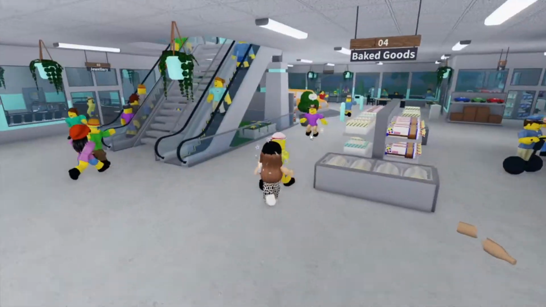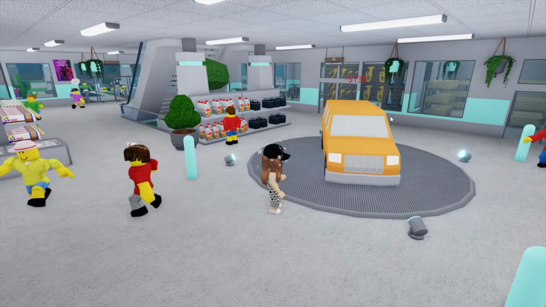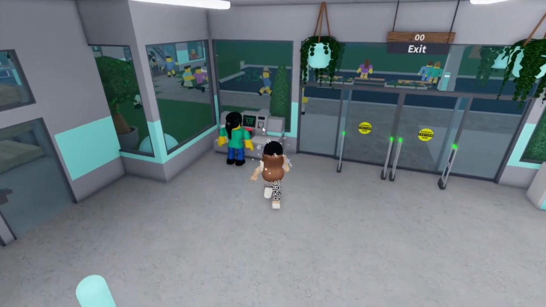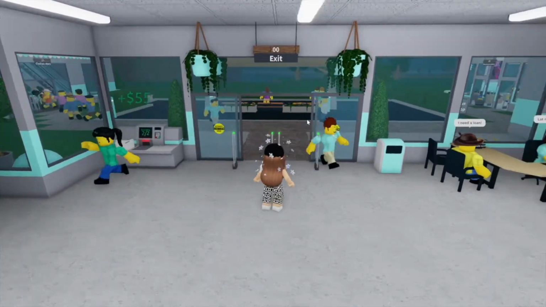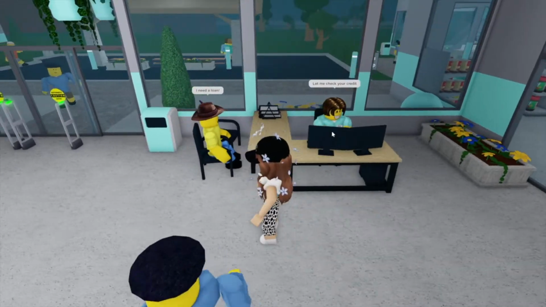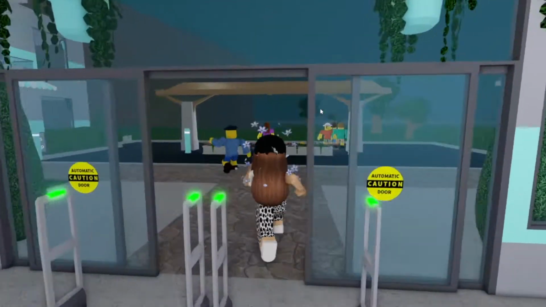And then behind my escalators I have a car on like a spinning platform with just a couple of car bits, and I have another checkout for the exit to outside, and I also have this desk for someone to give customers loans so that they can purchase bigger items.